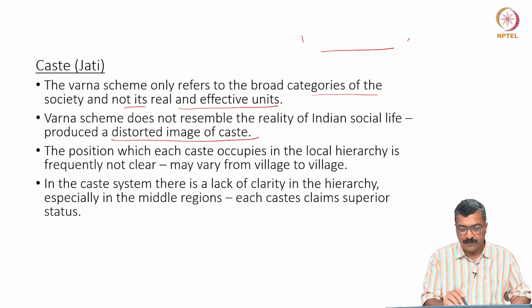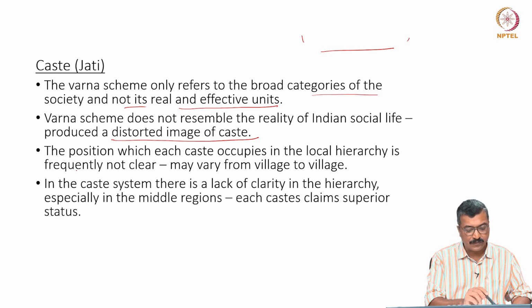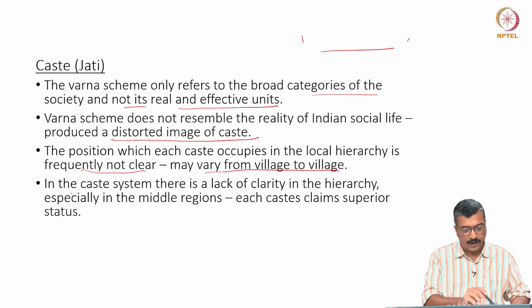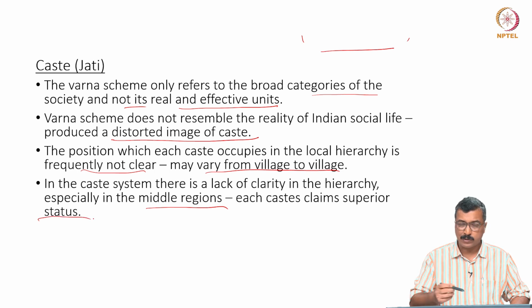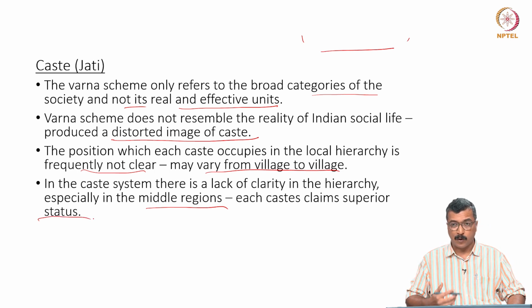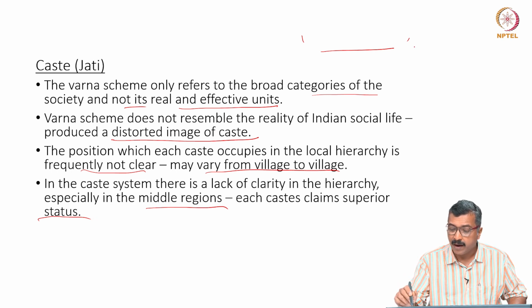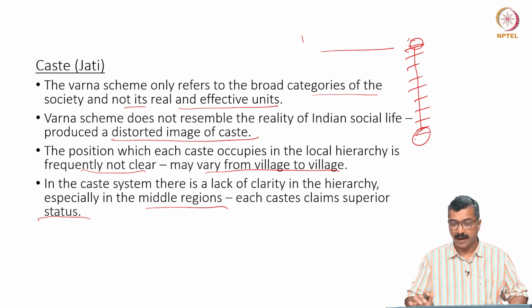The position which each caste occupies in the local hierarchy is frequently not clear. In the caste system, there is a lack of clarity in the hierarchy, especially in the middle region. Each caste claims superior status. These are very important points that Srinivas talks about, because in the classical understanding, we believe that this hierarchy is very clear, that who comes on the top and who comes on the bottom is very clear, and that there is a complete consensus about this relative hierarchy.